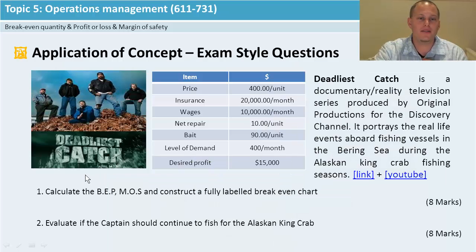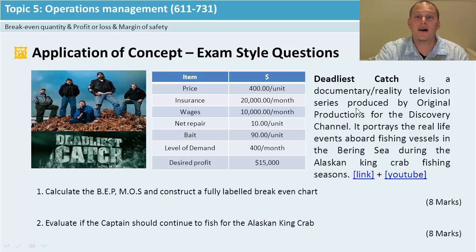Alright, here's a show called Deadliest Catch, and if you want to have a go, look on YouTube to have a crack at it and see what it's like. This one here, I'll just give you a bit of a hint. I've tooled it so it looks like you have to make a hard decision. So feel free to pause it now, and we'll go through the math together.